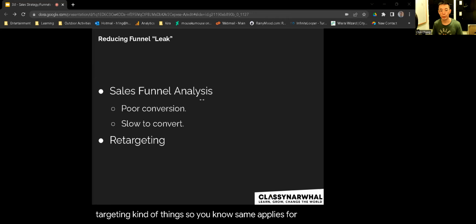So let's say, for example, you add something to your shopping cart but you didn't check out, and they may send you an email saying, hey, you notice you've left something in your shopping cart. That's another form of retargeting as well, right? So if people are dropping off your funnel, either you can fix that because maybe there's something wrong with that certain stage or step, or you can retarget the people who were lost, or you can try to shorten the amount of time they spend in that stage.